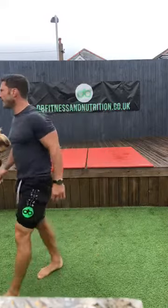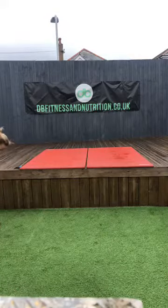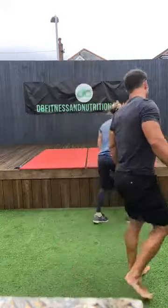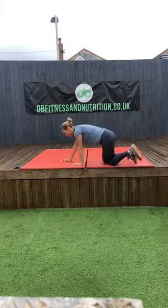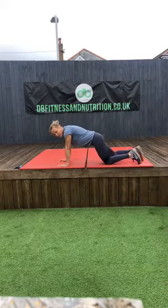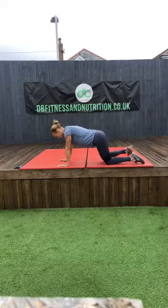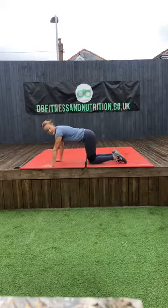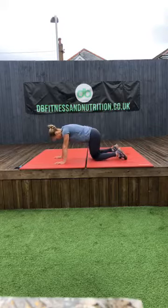Going to demonstrate the next exercise then, guys. We're going to do one set on the right, Hannah's going to jump out. I'm going to do a set on the right, then Hannah's going to do a set on the left. So basically you'll end up doing two sets on each leg, alright? That's it, good. You can go back to the bottom of the mat, further up the mat though, so you can come off the deck.